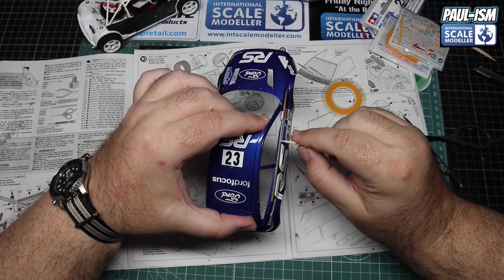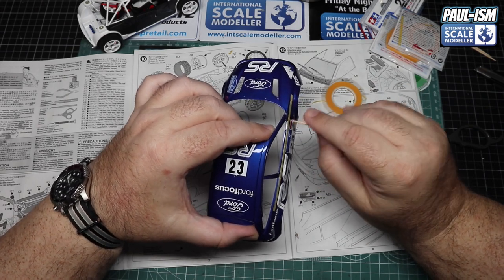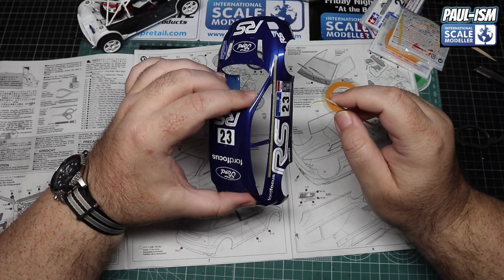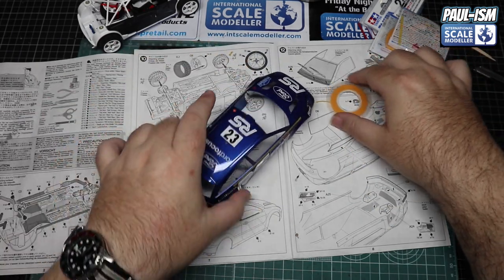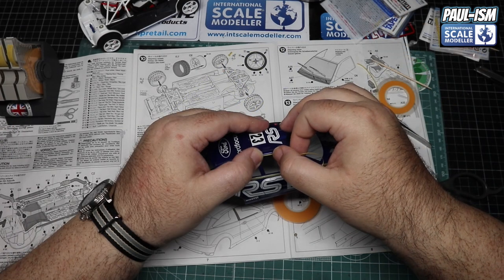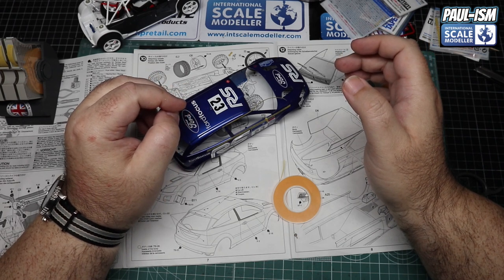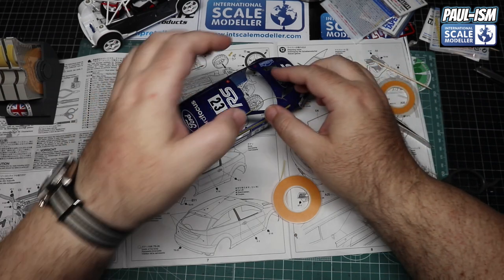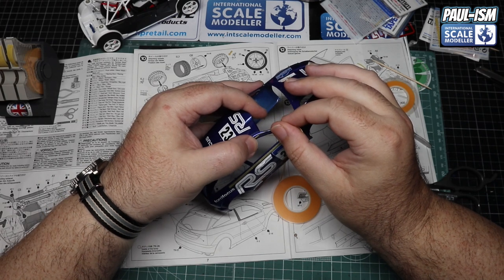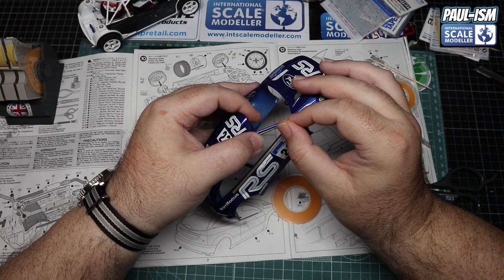For window rubbers, there's not a huge amount on this - just two side windows and the front. If you want more detail on this technique, there's a dedicated video in my Subaru technique series further back on the channel. We've got Tamiya 1mm, 2mm, and 3mm tape, going around the windows as shown in the instructions - nearly the full lower half, full B-pillar, and around the top to the A-pillar.